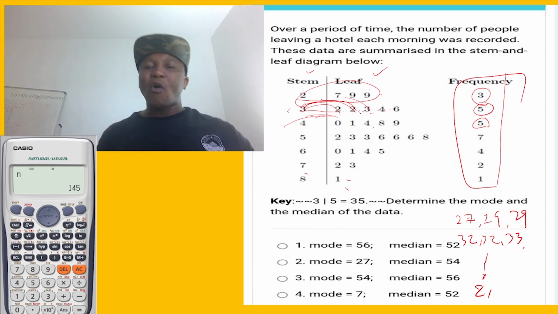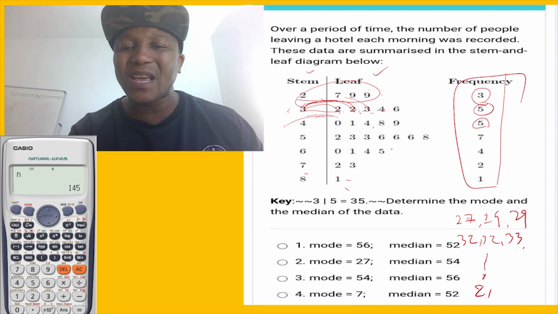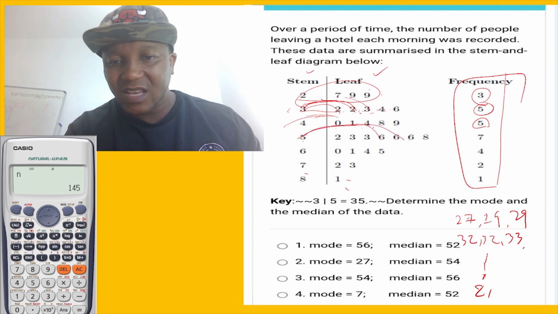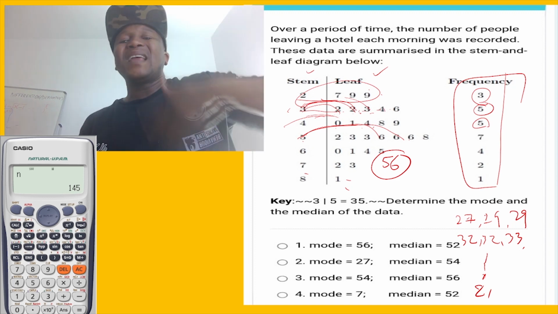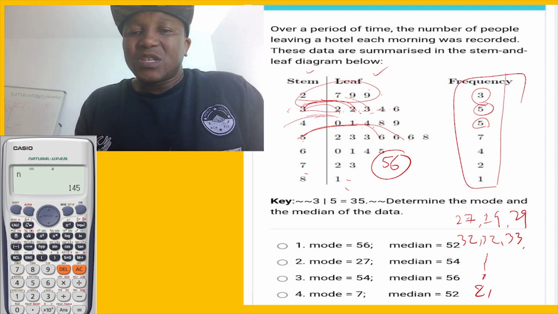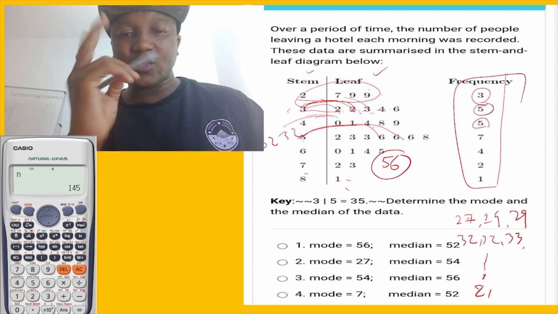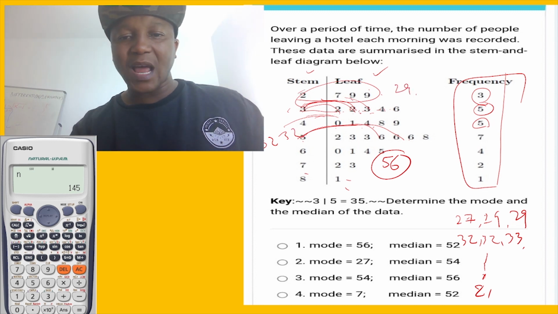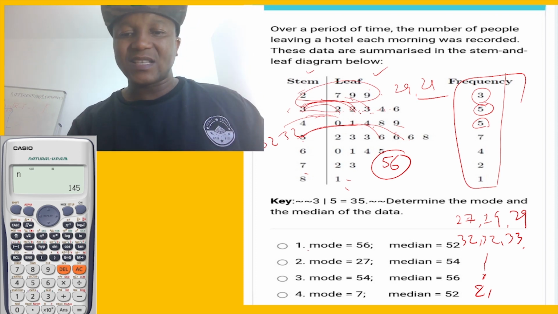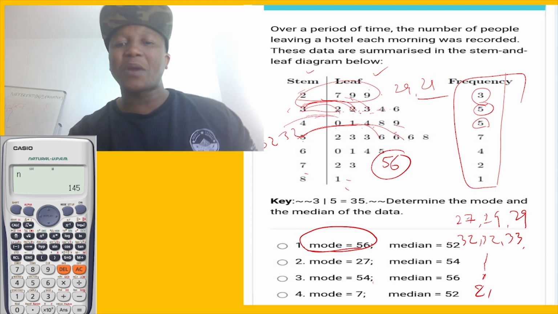Now, they ask to determine the mode. Mode is the data which appears the most. Which appears the most here? If you look carefully, look, 56, 56, 56. So 56 appears many times. I don't see any number closer to that, exactly like that or more than that. The only thing a little closer is 32, 32 and 32, but they're only 2. Also 29 and 29, but it's just only 2. The only one which appears the most is going to be 56. So for now we don't know the other options, but we know it's going to be option 1. But let's get the median.